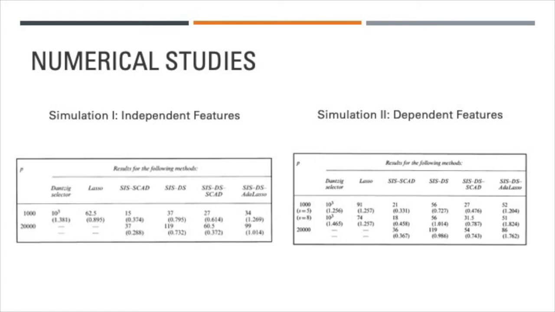Sizes of the true models were chosen to be 8 and 18 respectively. They simulated 200 datasets for each simulation. Amongst the different variations of SIS, we chose SIS-SCAD and SIS-Dantzig selector. For the SIS-SCAD and SIS-DS methods, they chose d equals n divided by log n and for the last two methods, they chose d to be equal to n minus 1 and d prime to be equal to n divided by log n. And in the middle step, the Dantzig selector was used to reduce the model size further from d to d prime by choosing variables with the d prime largest component-wise magnitudes of the estimated d vector.